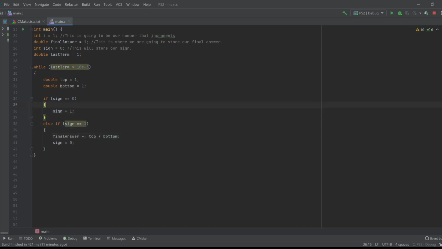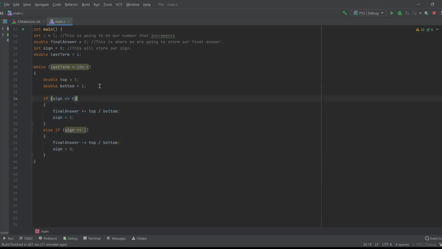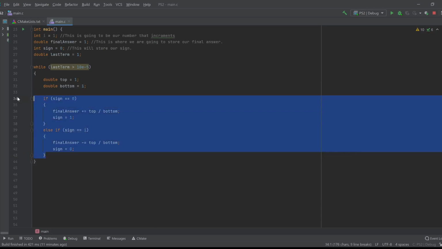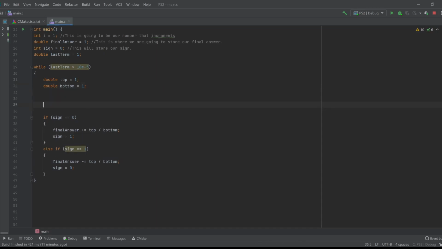And this will be final answer plus equals top over bottom. And so this is basically just going to add in minus terms in opposite order. Everyone understand? Yeah. And then I need to define the code to do the top and the bottom.